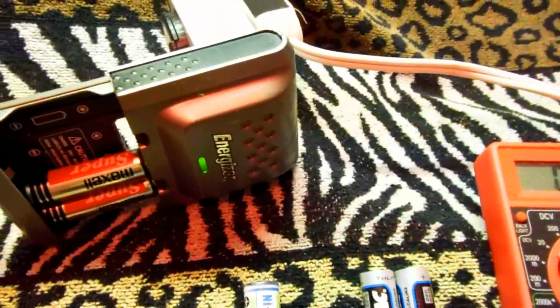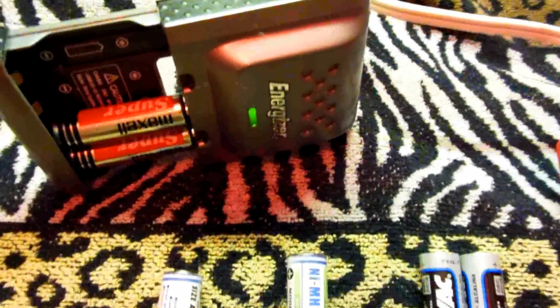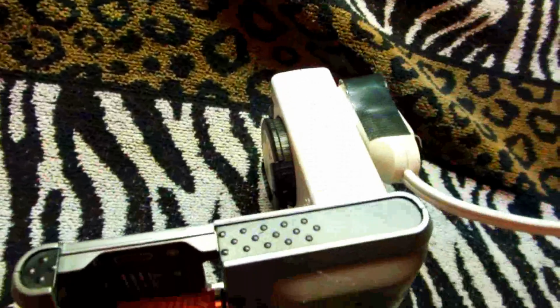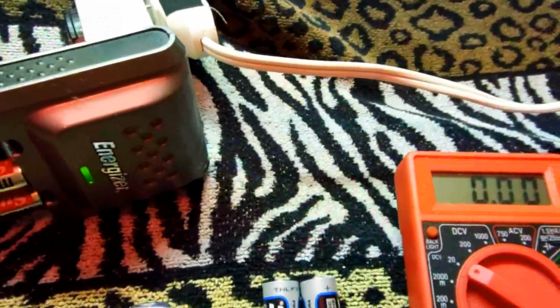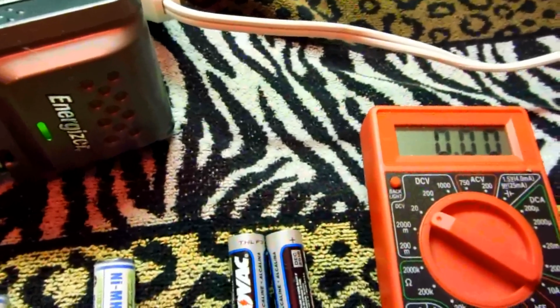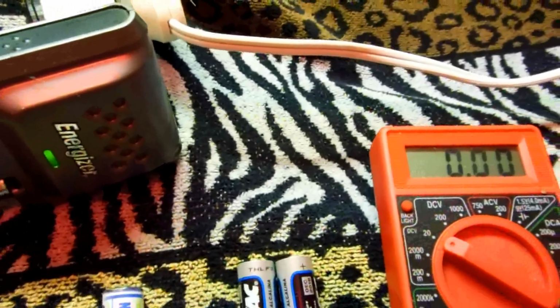So what I wind up doing is I charge them in a regular battery charger that's designed for rechargeables, but I'm charging non-rechargeables. The point is I use a timer, one hour at a time, and then I check the voltage. When they're brand spanking new, you'll see they're like 1.6 or maybe 1.63 volts. So if I get them a little bit above 1.5 volts, they're okay. And I've always found that this works.